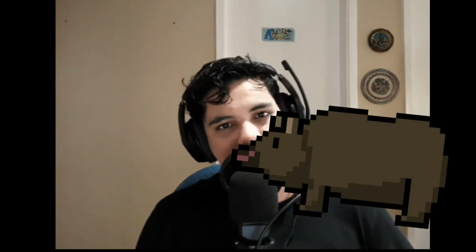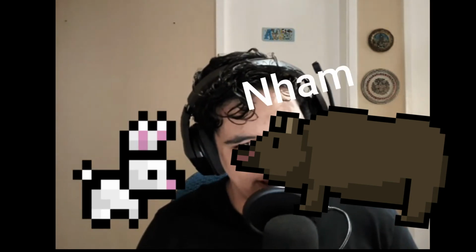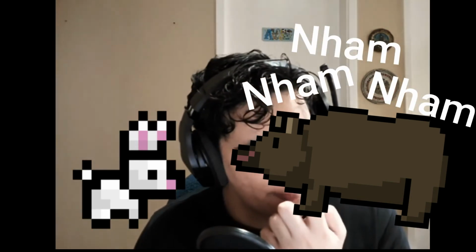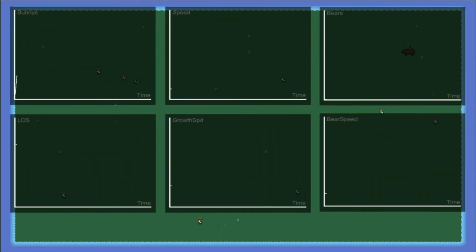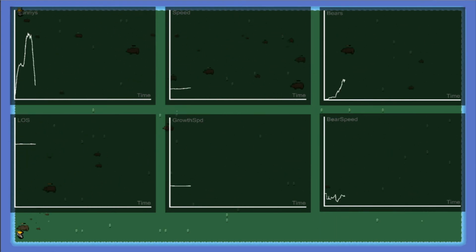But even now, come on, the bunnies' lives are too easy. I need to make this a little harder. So I created the bears. The bears eat bunnies. At first, the population of bunnies grew a lot, which was quickly followed by a quick boost in the population of bears that hunted the bunnies to extinction and then starved to death.